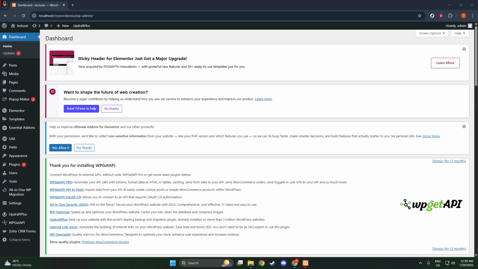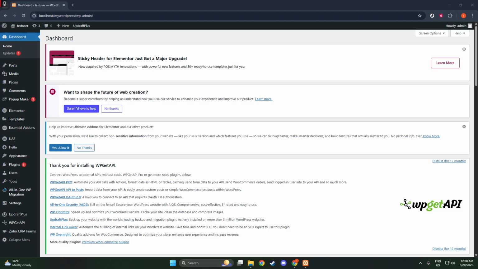First, ensure you're on the right page by opening the page you want to work on and clicking on Edit with Elementor. This will bring up the Elementor editor, allowing you to make modifications using its intuitive drag-and-drop feature. With the editor open, you should see your current layout on the canvas in the center of the screen, surrounded by the Elementor sidebar where all the widgets and tools reside.